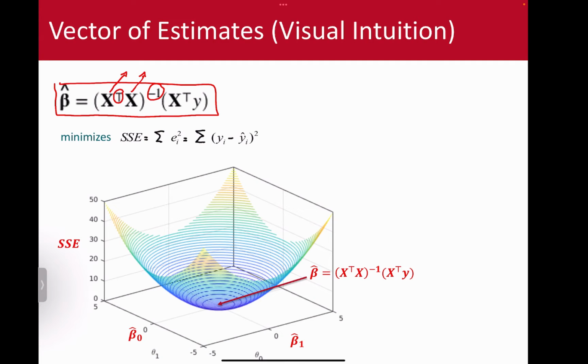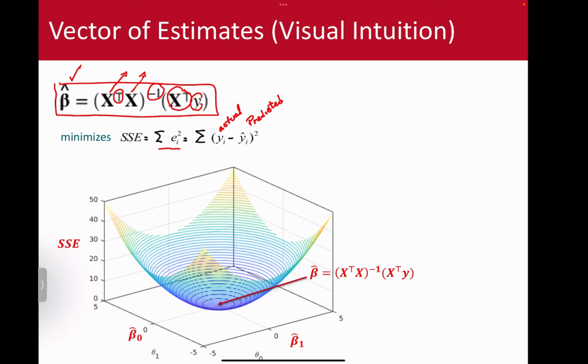And again, we don't have to remember that for any of the quizzes or exams in this course, but we have to basically see why we want to do this matrix notation, and then X transpose times Y. So what this formula does is that it gets all of the parameter estimates at once, and we will see an example. This formula allows us to get the minimum SSE. SSE is the sum of the errors squared. In other words, the sum of the residuals, the actual minus the predicted values squared.